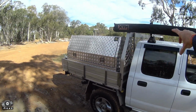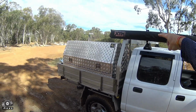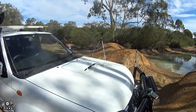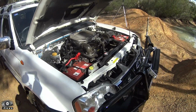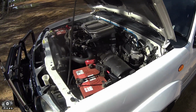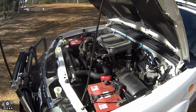But I want to put a dog box across the back, and then if it's still not good vision wise, I have got a spare little reversing camera which I can wire in on the back of the box to face into the tray, and that'll keep me safe with the blind spot side of it. You can see under the bonnet, or hood for the American viewers, it is a fairly tidy car for its age. It's got a bit of dust in there at the moment. Could do with another bit of a clean down and a bit of tyre shine, but yeah, it's a really clean original unit, hasn't been messed around with.